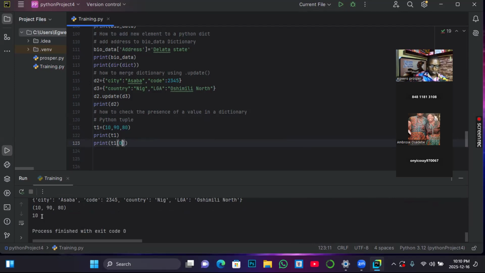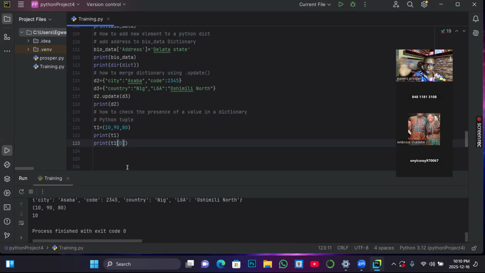All right. One of the differences between tuples and lists is that once a tuple is created, it will not allow you to add elements. This is one unique difference we should take note of. In lists, you can create a list and then add.